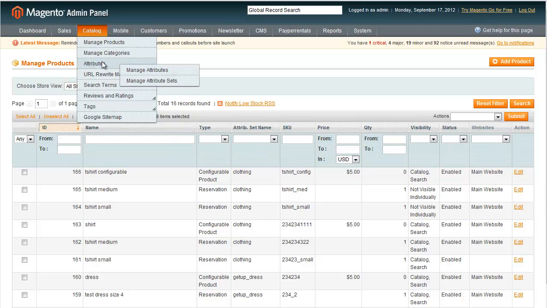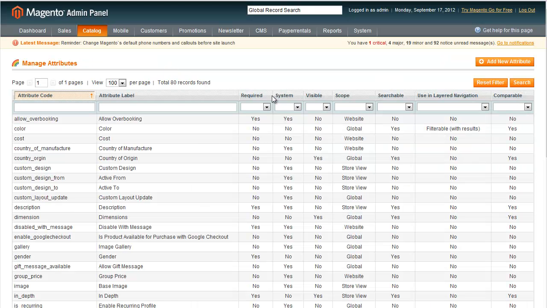A product attribute can be a configurable attribute such as size, where a customer is going to choose a size for a product, but it can also be extra fields about a product where you want to perhaps sort your product listing, such as if you've been on Amazon.com and you go to, for example, computers, and you want to only see computers that have over 2 gigabytes of RAM or some sort of filterable field like that. So let's go to Manage Attributes, and we'll go ahead and add a new attribute so we can go through those options.